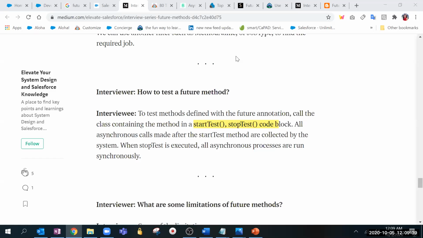Okay. So guys, you have understood the complete future methods, and we have gone through the entire questions also. The part which is left, which you have to do and share screen: Vinay or Jay, I'm giving the task to you that you will show tomorrow properly how we can avoid the mixed DML. So either of you have to share the screen. Okay, so just work on that. Take it as a challenge. Apart from that, everything we have completed in future, so we can move ahead.